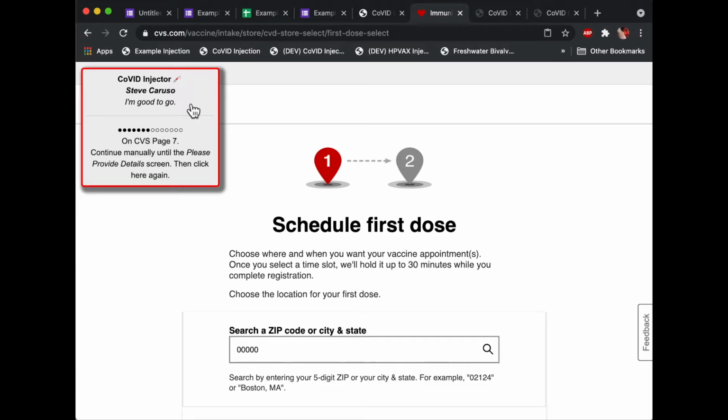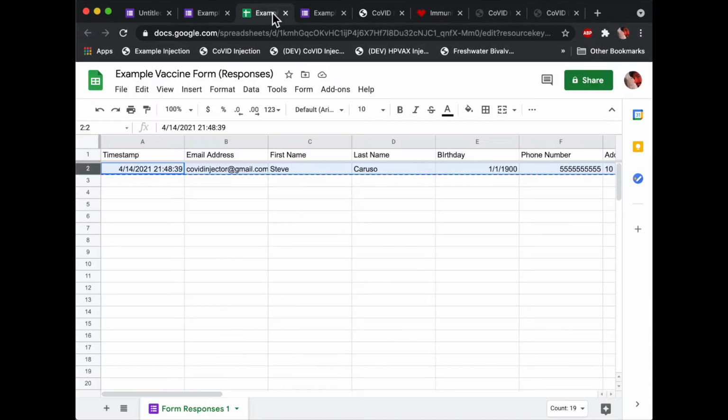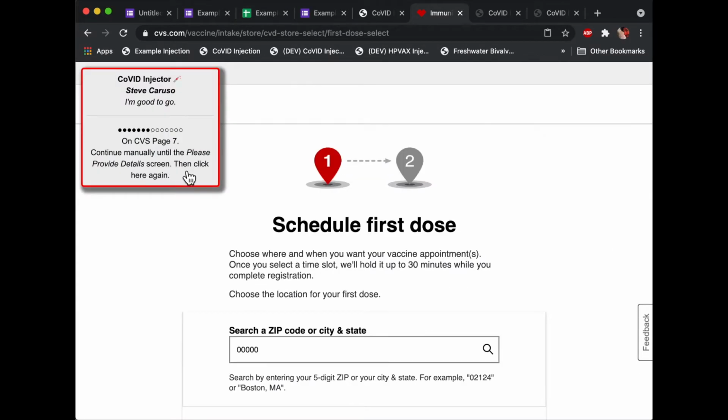This is to ensure that you're using the right information, along with any of the notes fields that you have defined below it. There are up to 4 notes fields that you can define, and they will all appear one on top of the other. I just had "I'm good to go." In fact, if we take a look over here, generally you follow the instructions in the bottom part of the window. For example, there will be places that it says to continue manually or to click again.